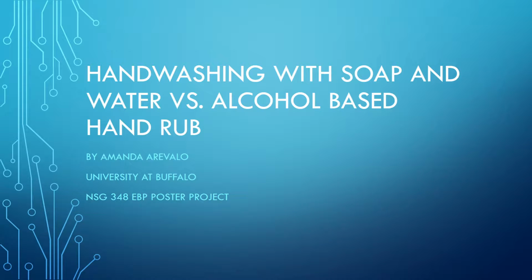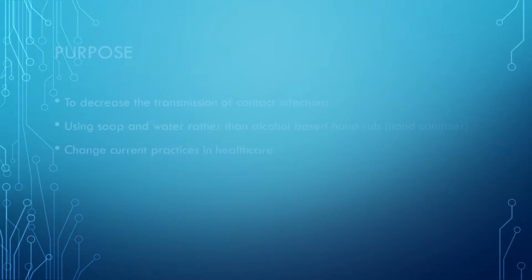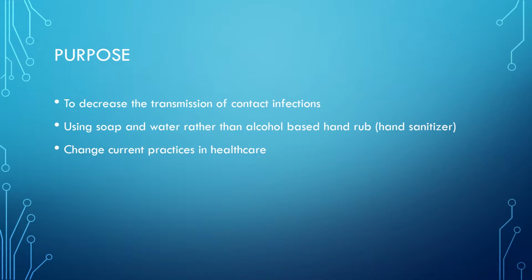Here is my evidence-based practice poster project on hand washing with soap and water versus alcohol-based hand rub such as hand sanitizer. The purpose of this project is to decrease the transmission of contact infections in patients by using soap and water rather than alcohol-based hand rub. This will hopefully change the current practices in healthcare.